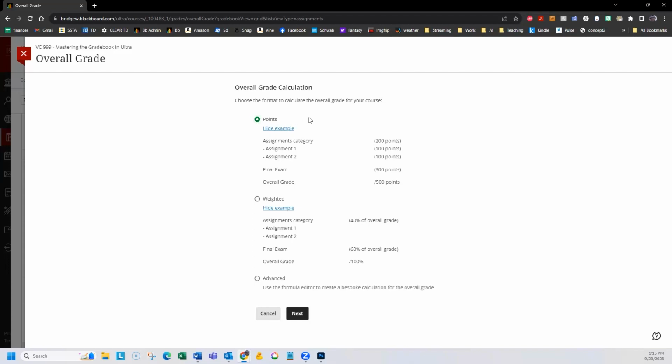Okay, so if you were to do the points calculation, I would probably say you want to get everything into the gradebook first before you set that up. But with the weighted, you can use the categories to basically say the assignments category will be worth 40%. I've only created 2 of them, but there's ultimately going to be 5, because Blackboard's just taking the average of that category and assigning a grade to it. So whether there's 2 or 5, it will still work the same way to create the grade. Okay. Click next.